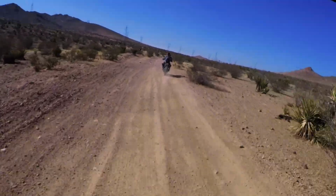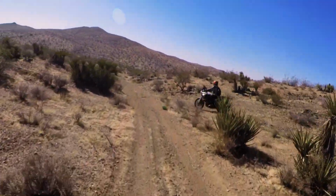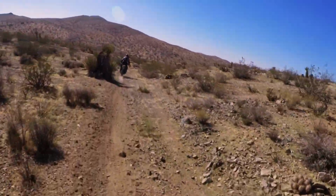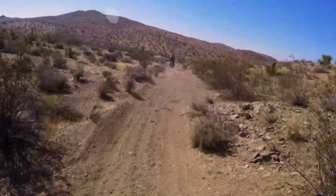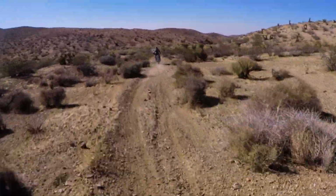Actually, trail riding, I could see it being very beneficial because let's say we come to a fork in the road. I don't really have to wait at that fork. I can just say, hey guys, make a left at the fork, and just knowing that you guys all heard me. Yeah, it makes it so much easier to just keep going and keep yourself focused on your ride so you don't end up falling down while you're just trying to look and make sure your buddy's still back there.